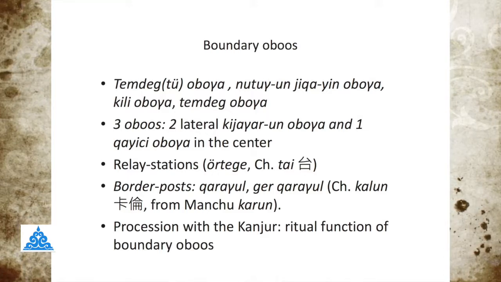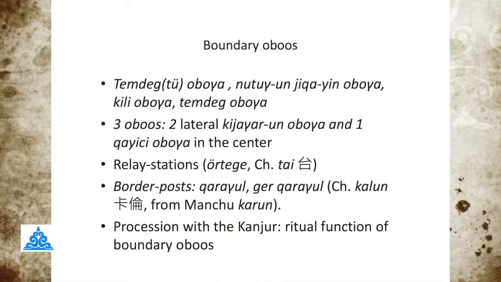Yet the monks from the main monastery of the banner used to make the circumambulations of the boundary of the banner with the Kanjur, the sacred scriptures, in order to protect and bless its inhabitants, especially in cases of epidemics. So the boundary ovoos closed the territory and protected it also against evil influences. It is possible that some ovoos that nowadays are located on mountain passes at the entrance of a valley or on roads were former boundary ovoos. The ovoos of passes therefore mark places at the edge of different geographic and symbolic worlds.